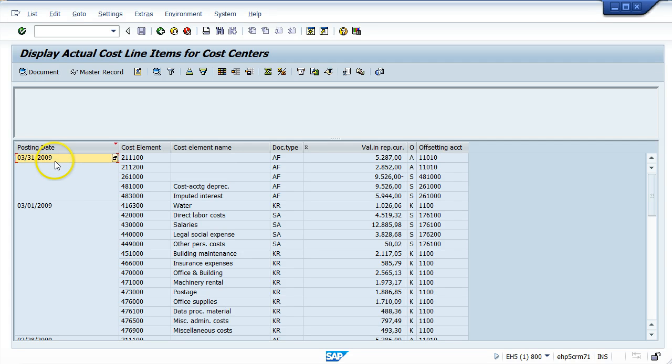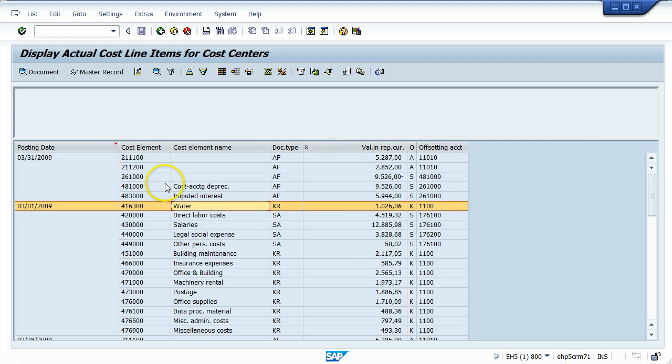But by default, SAP merges these column rows together so that it is very apparent where the new data starts. So for the 331 data, I can easily see that it consists of these rows, and then when we get into posting dates of March 1st, we see a new section. We have the date shown again, but the columns below that repeat March 1st will not be displayed here. It's just going to be blank.